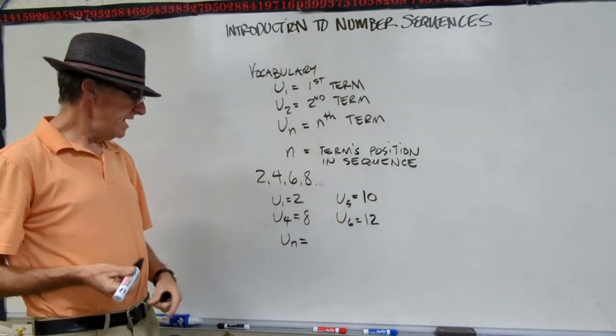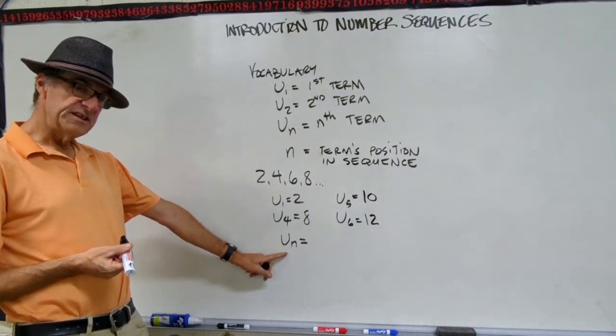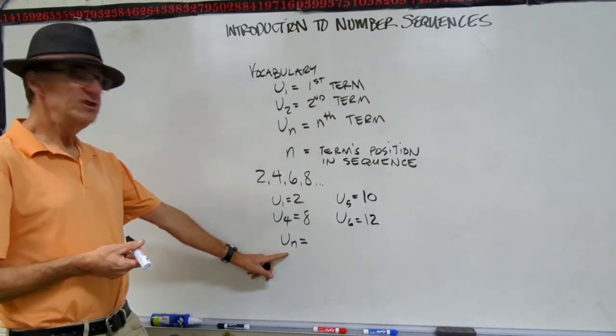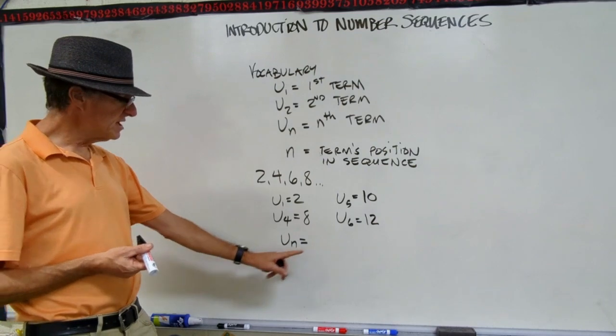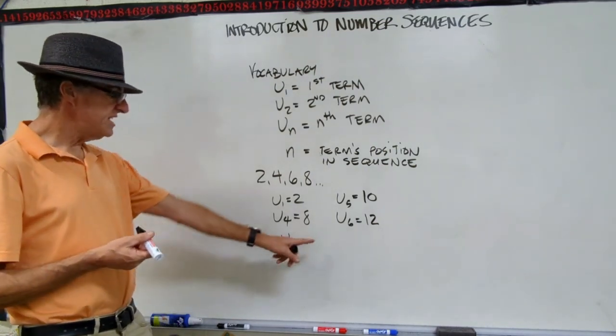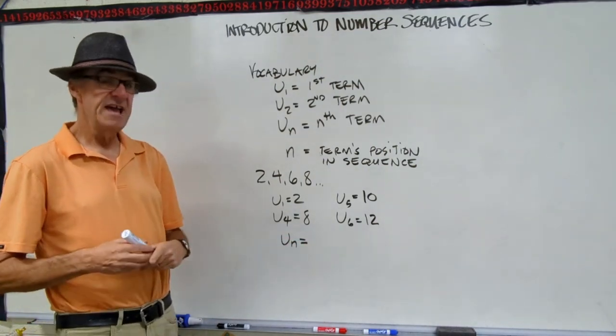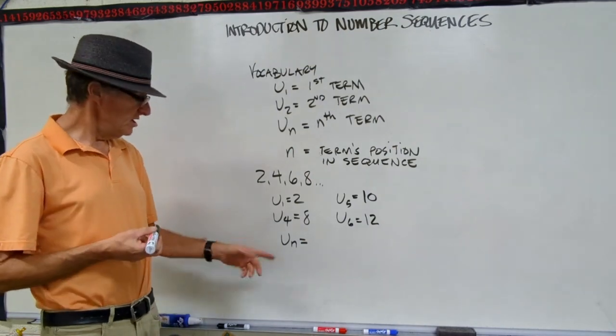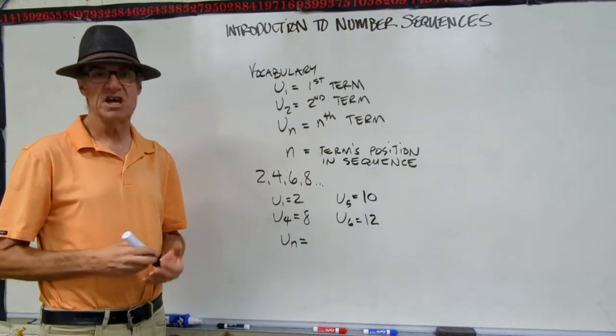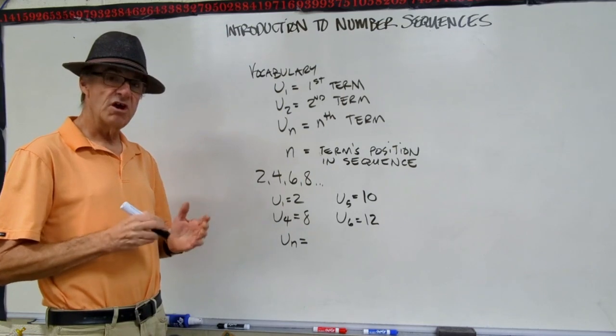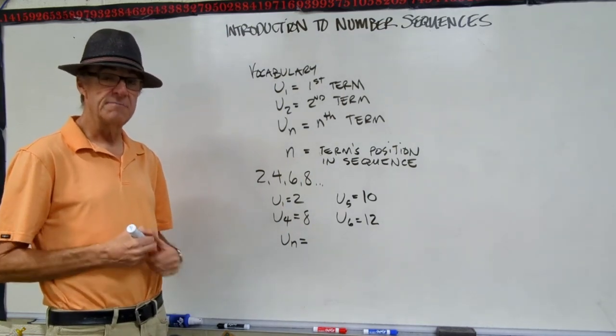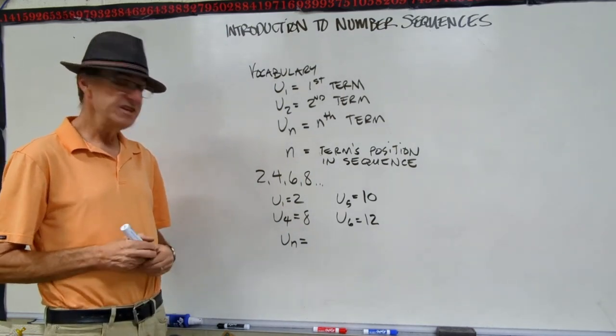Okay? So now, think for a minute. This is a critical thinking step. What would U sub n be? So it's going to be some formula here that uses n, so that if you want to know the 18th term in the sequence, you would just plug 18 in for n, and that would tell you what that term is. So think real hard for a minute, pause the video if you have to, and then come back. Okay, let's see how you did.